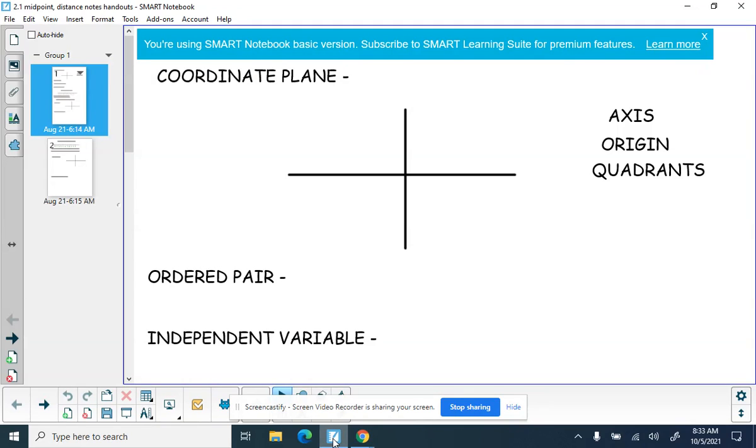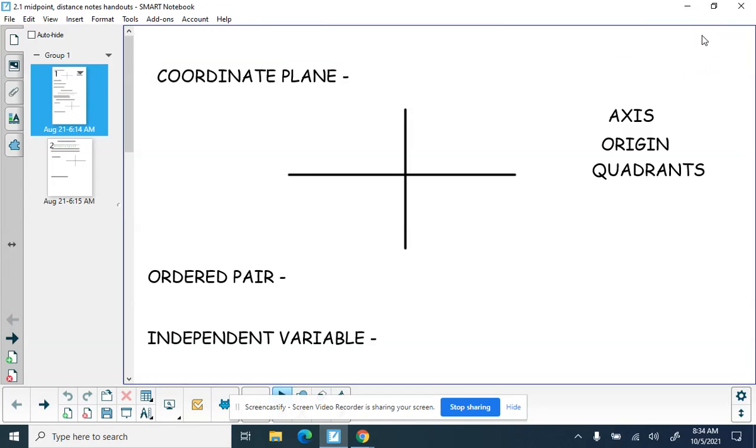Today we're gonna start into chapter 2. Chapter 2 deals with a lot of equations with lines, the idea of functions, parallel, perpendicular lines, so on and so forth. We start dealing with what is called a coordinate plane. This is something that should be reviewed for you, but we'll continue to enhance what we've done, like we do everything else.